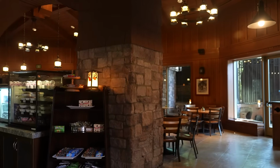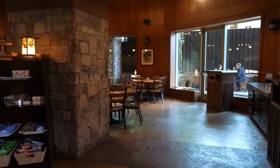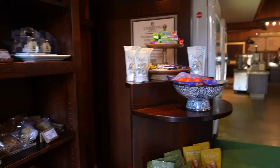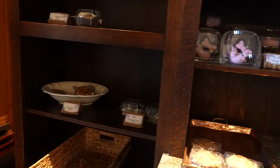So here we are, the Grand Californian Hotel Craftsman Grill, and you can sit inside, but you can also sit outside. There's a few little seats, and then against the wall, and I mean, we're probably gonna end up going over there. Against the wall is California Adventure, the Redwood Creek Challenge, and sometimes you can hear it, and it's very enjoyable. But let's take a look at this really quick before we order food.